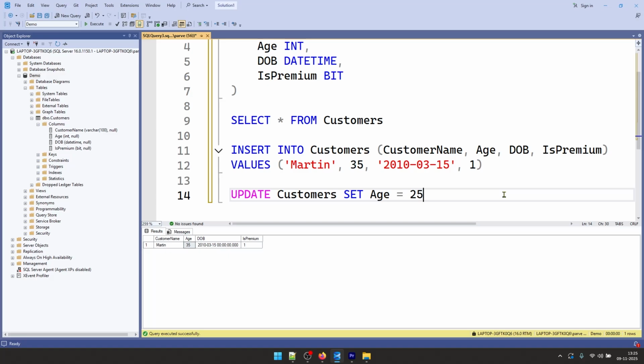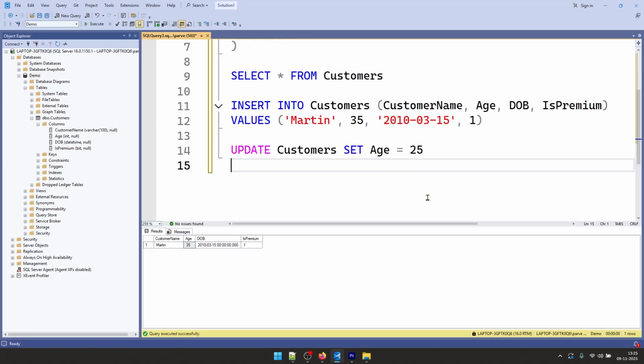We will understand what a where clause is and how to use that. But for now, let's remember, if you don't provide a where clause here, it will update all the rows in our table. Currently, we have just 1 row, so it will not affect much. But if you have like 1000 rows and you update your table with this statement, not providing a where clause, it will update all the 1000 rows. So it's always recommended to provide a where clause when you're updating or deleting data from the table.